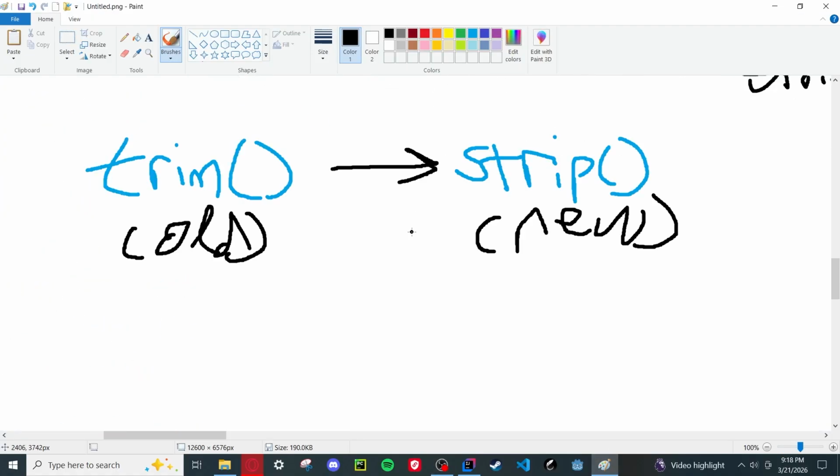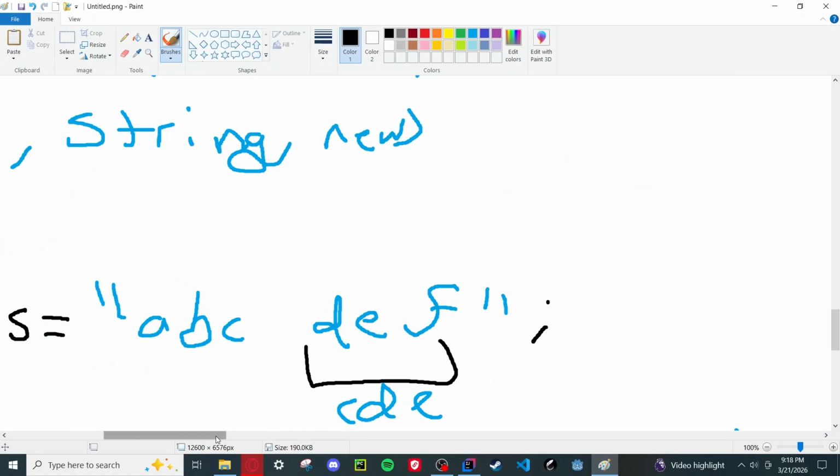Alright. So the next method we're going to talk about is the repeat method. So the syntax for that looks something like this. Repeat, and you pass in your int, let's say amount.